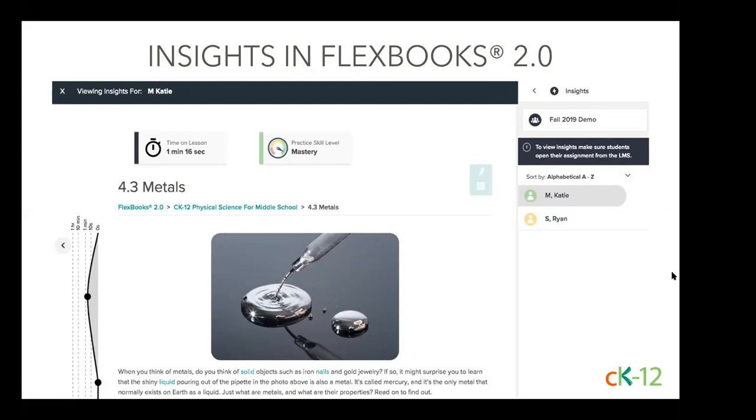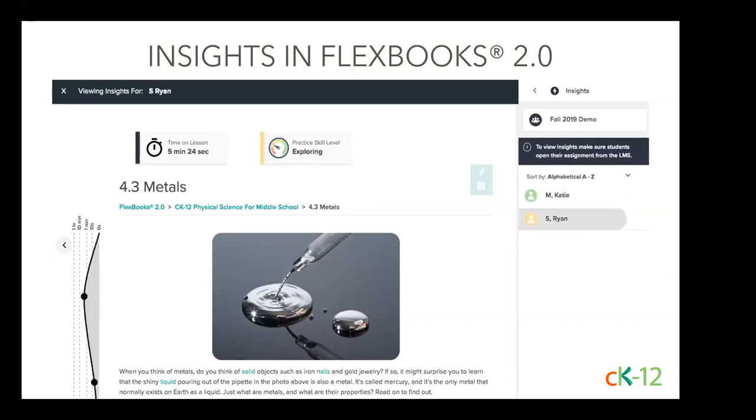This is an example from this fall where we had a couple kids go in and do some practice and give me some different options. You'll see here that Katie did well on this assignment, so she might have gotten all of those correct, or at least only a couple wrong. She had a good solid understanding of this concept and didn't need to take a ton of time to review this lesson, but you can see the time she spent within this lesson and even where she spent that time, with the graph on the side.